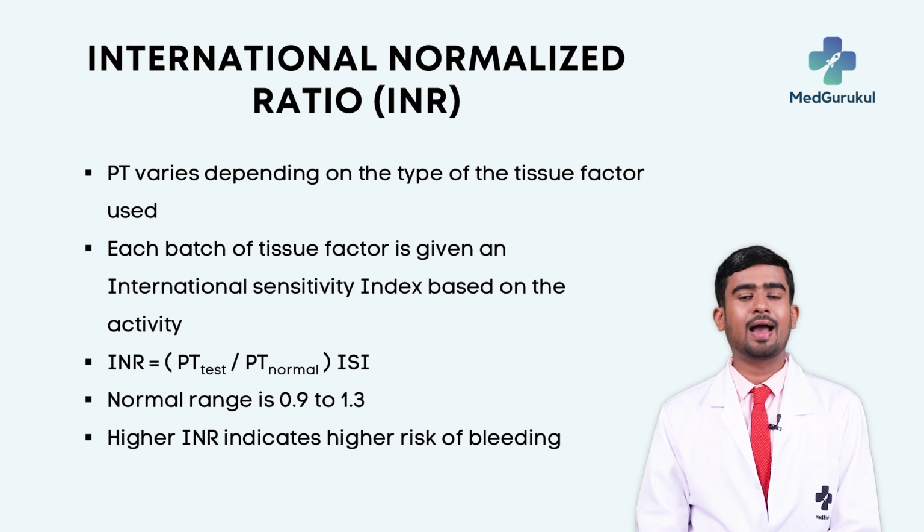The normal range of INR, or international normalized ratio, is around 0.9 to 1.3, and when the INR is increased beyond this, it indicates that there is a tendency of bleeding in the patient, and when the INR is less than 0.9, it indicates that the patient has a higher risk of thrombosis in the body. When the patient is on anticoagulants, for example warfarin, we have to find out this INR and keep it under control. Otherwise, the patient can have an excessive risk of bleeding, as we are continuously giving anticoagulants. As we discussed, a higher INR will indicate a higher risk of bleeding.